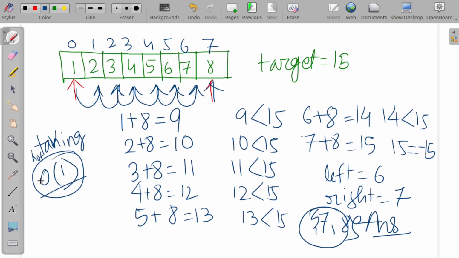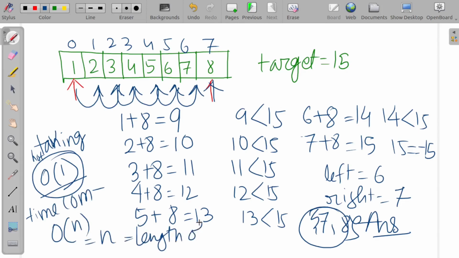So there is one traversal of the array, so the time complexity is O(n), where n is the length of the array. Now I am trying to solve the problem in code.